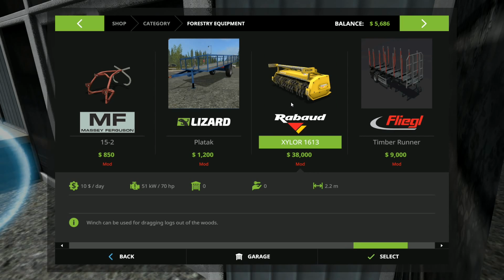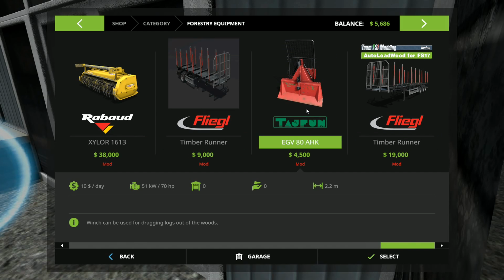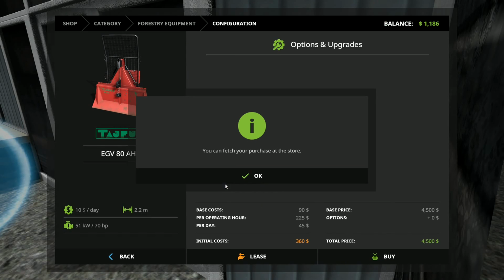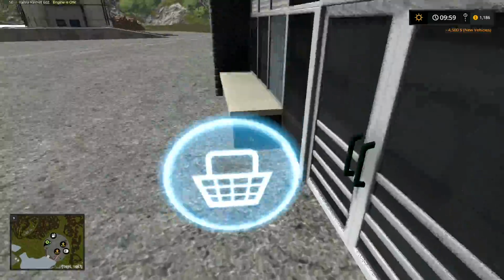I still don't want to. I'm worried that it can transport tree logs, whereas this one here, this is a beauty. We go with what we know for now. We'll always have a look at that other one a bit later on, and we can test it out and see what it's like. So right now, we've got that one.